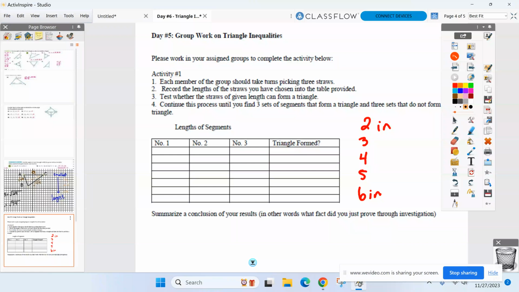All right, here we go. Before we get to our final job, let's go around to every group now. First, give me a set of 3 that did form a triangle. This first group up here, a set of 3 that did form a triangle. 2, 3, 4, yes. 2, 3, 4 was a yes.